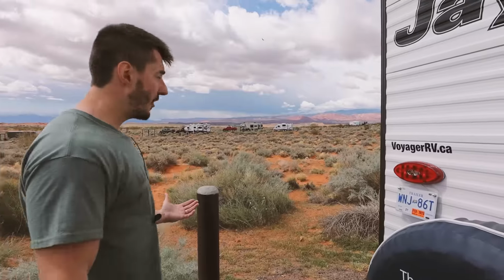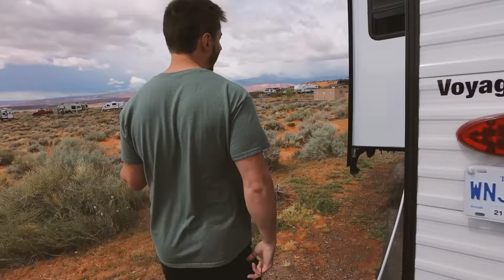Jayco's roofs are supposed to be rated up to like 4,500 pounds or something like that. Don't quote me, but it's supposed to be a super durable roof so you can get up there and check your seals nice and easy. And then other than that, you jump around to the passenger side here.